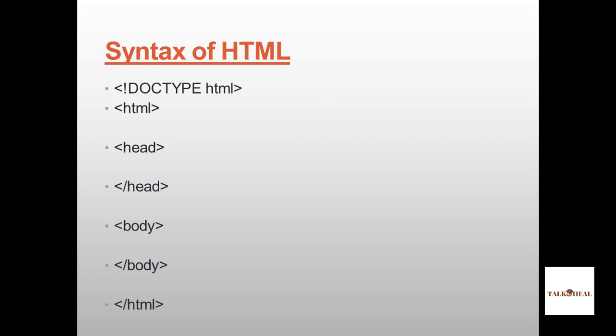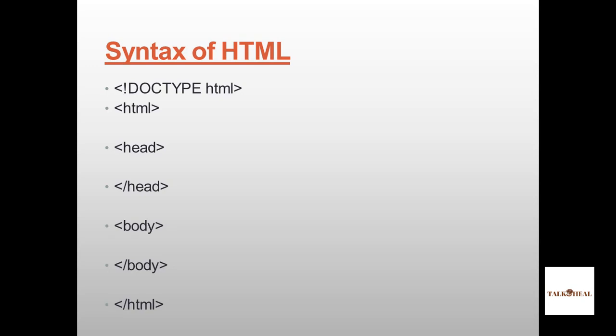So, syntax of HTML. The first thing to notice over here is that we have a doctype HTML tag. Basically what this tag does is it tells your computer that the file you're writing is in the form of HTML. The second tag is HTML, and this tag is the main tag as it contains all the other tags such as the head and the body. Also in the head we write things such as our CSS, which we will learn in the future, and also our title. In the body tag we write all of the content of our website. For example, when you open a website, all of the paragraphs that you see, the headings, images, all of those things are included in your body.